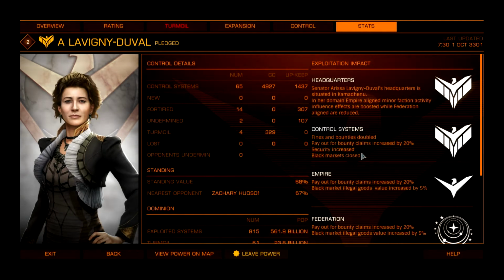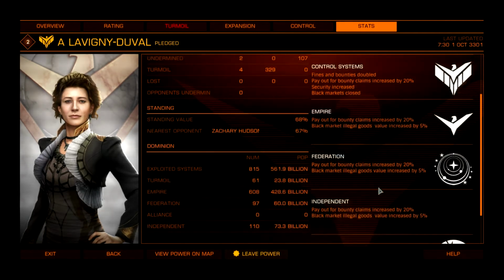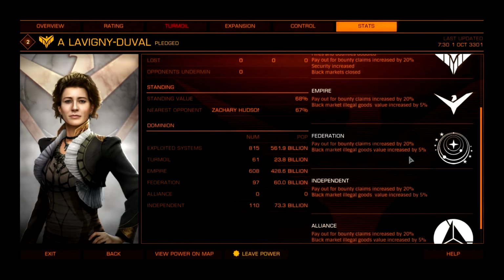Now, in any controlled system for my current target, payouts are increased by 20% for bounties. The downside is fines are doubled and black markets are closed. So she's not too good for smuggling. You won't be able to smuggle into her controlled systems, at least not loose items. Of course, like I said, payout for bounties is increased by 20%. And the legal goods value is increased by 5% on the black market in systems that she exploits.